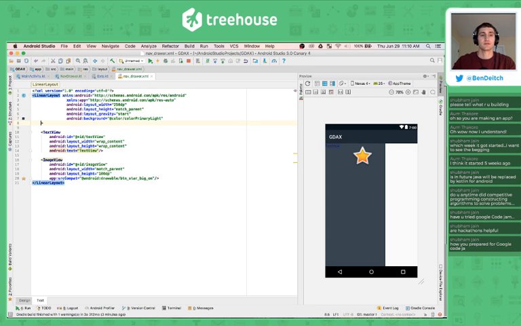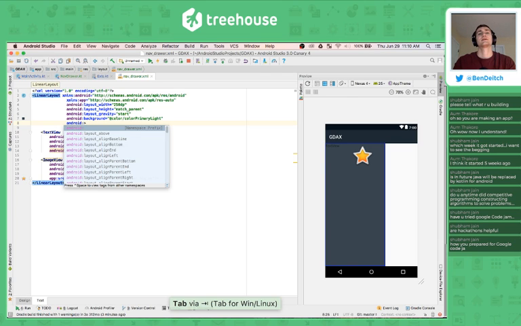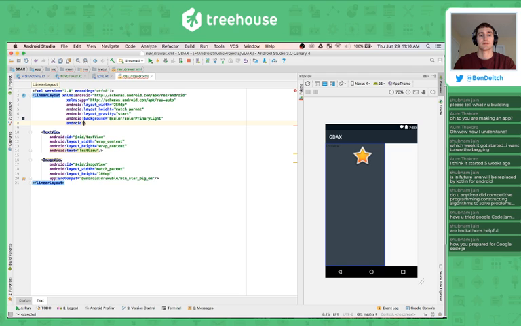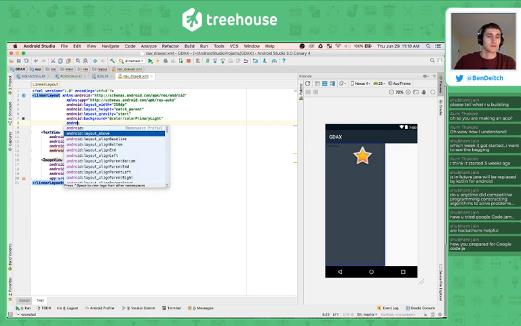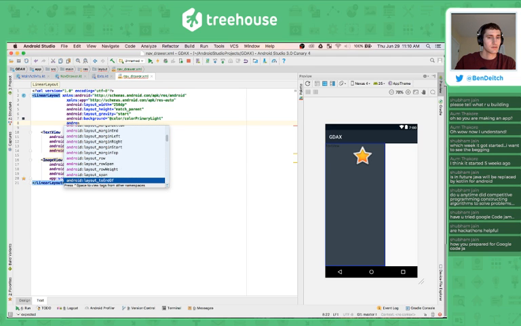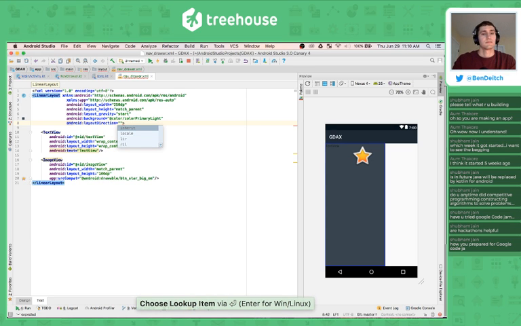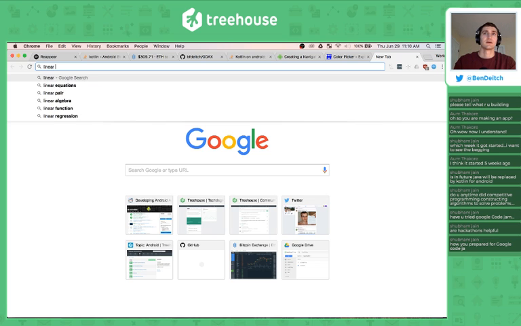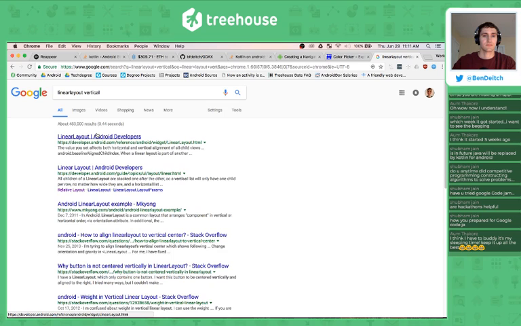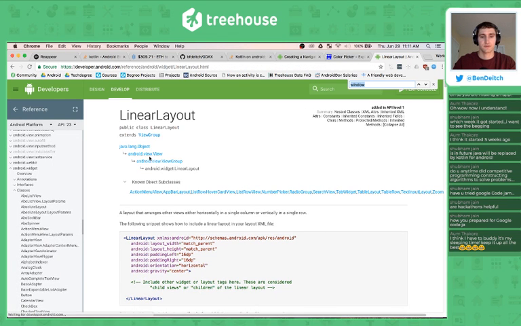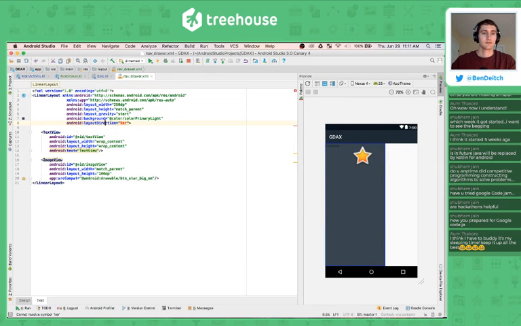And you need to be vertical, so you are being horizontal right now, and that is no good. Android layout direction, maybe? Nope. There you are, layout direction. All right, let's just Google it, because I know that'll take 2 seconds. Linear layout, vertical. Control F, vertical on this should do it, right? Orientation is the word. Hey, layout direction looked close. All right, vertical, there we go.